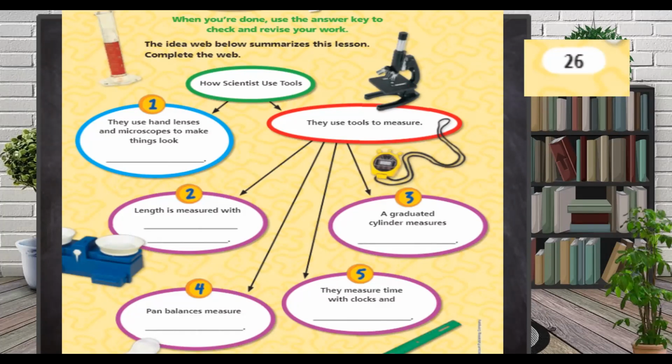Okay, guys, can you please open to page 26? Everyone, open to page 26. And please, guys, do not worry about the writing. I will be sending these answer keys through your email, okay? All we care about is to answer. And also this page, you can find it upside down. After we finish doing it, you can copy from what is there.